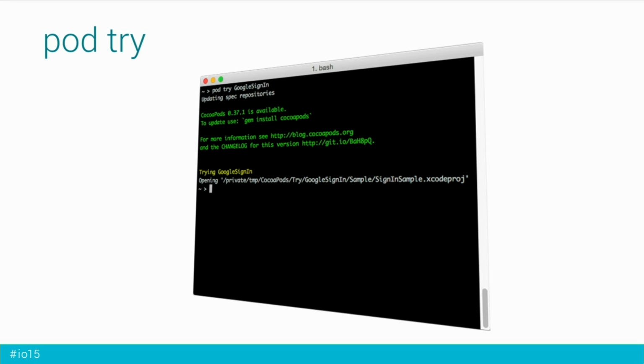CocoaPods will go out. It will find that repository out there on the internet, and it will scan it for anything resembling an Xcode workspace or a project file, preferably in a directory named something like demo or example. If it finds it, it will download everything onto a temporary directory on your hard drive for you and run it within Xcode. So you can kind of fiddle around with the code, make changes, see how the library interacts with you.